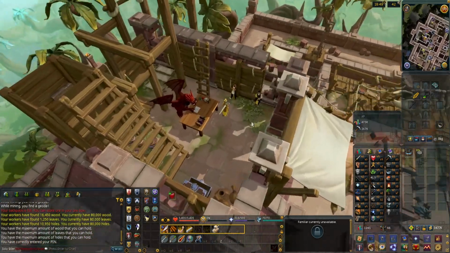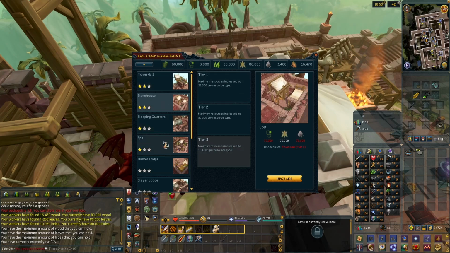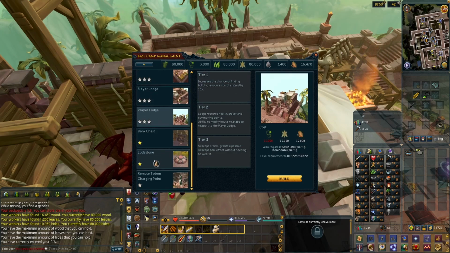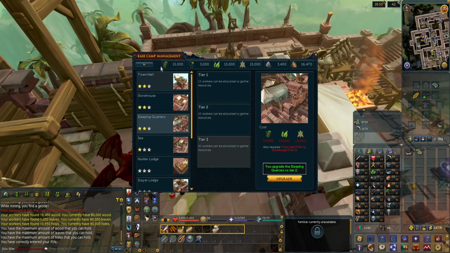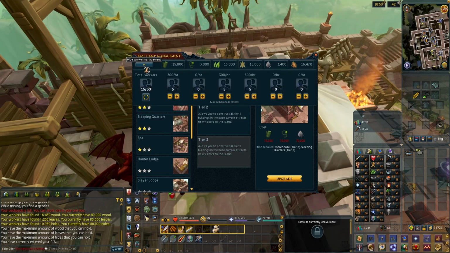Okay, so I've been taking a break for a few days, just playing some other games, and I am capped out on wood and stuff. I put it all up on this one. I forget what I was going for. The sleeping quarters, question mark? I think it might have been the sleeping quarters. Yeah, we're getting the sleeping quarters, which will give me 30 workers. That's actually huge. And the next one I'm going for is tier 3 town hall.